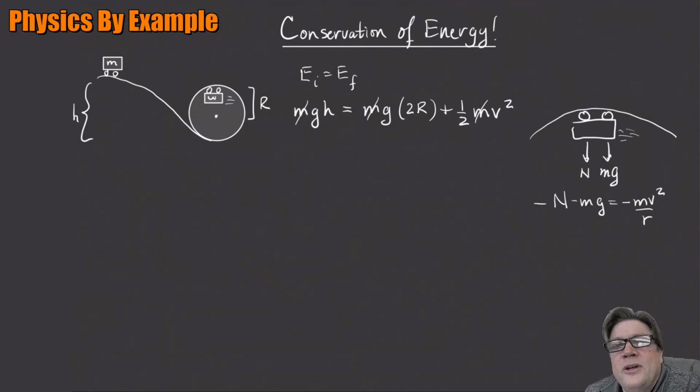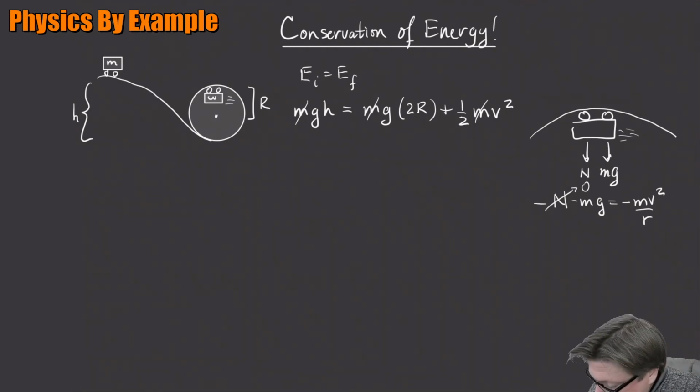And what's the critical point we're interested in? Things start getting dangerous when it comes off the tracks. As long as there's some normal force, we're going to be okay. But when N goes to 0 is the critical case we're interested in. And that depends on the speed, right? That depends on that v. So when the normal force is 0, it's just starting to come off those tracks, which is no good.